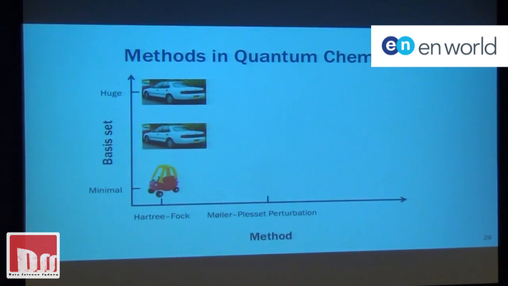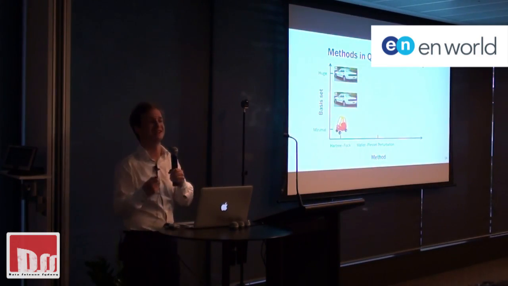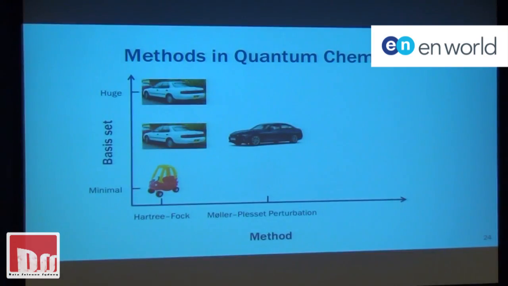The next rung up is Moller-Plesset perturbation theory. All that does is add correlation in there to the electrons. So one electron does something, and then the other responds to it. With a reasonable basis set, that's a BMW 3 series. It's a nice, good, solid drive, much better than a Camry, but still it isn't going to set the world on fire. But it's a solid method.